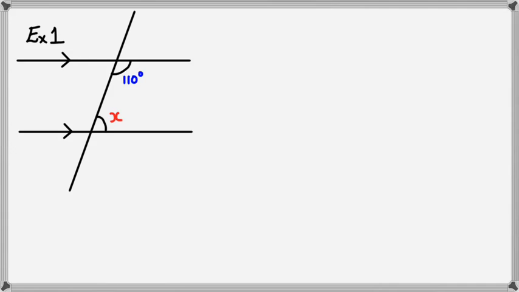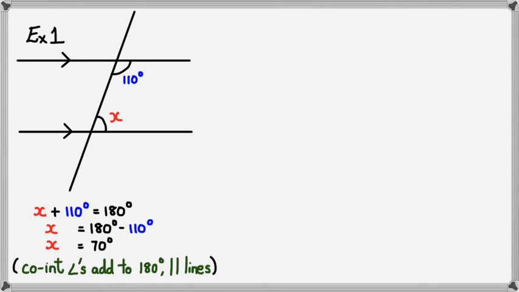So here's my first example, and I've been asked to find out what X is. Now looking at these two angles, I know that they're co-interior, and because they're co-interior, angle X plus 110 equals 180 degrees. And so from here, rearranging things, I'm going to get 180 take away 110, so angle X equals 70 degrees. And of course, don't forget the reasoning, which is co-interior angles add to 180 degrees on parallel lines.